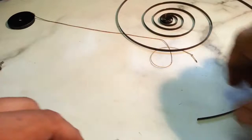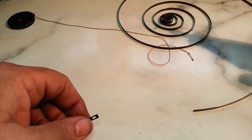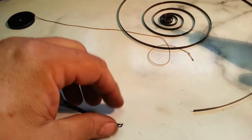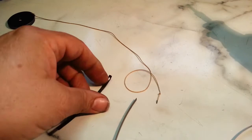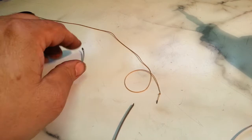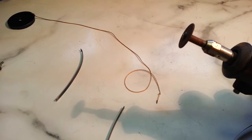I'll try to get it done with a Dremel tool. Boy, that's pretty small. That is pretty small. But I'm going to give it a shot here. Maybe it can be longer than this hole, because the disc is a little big. Let's try it.